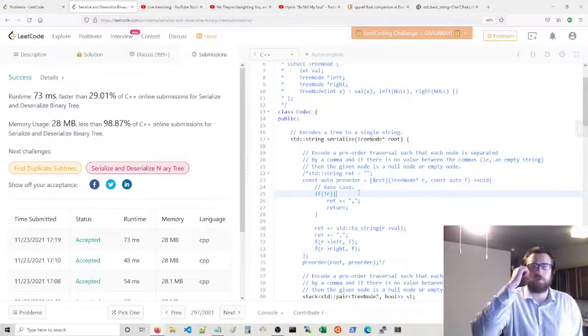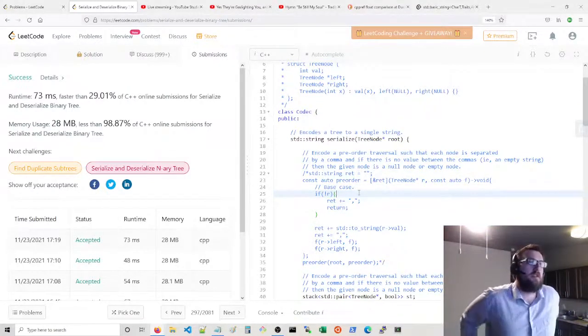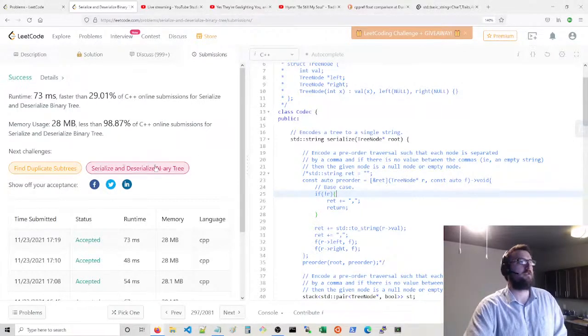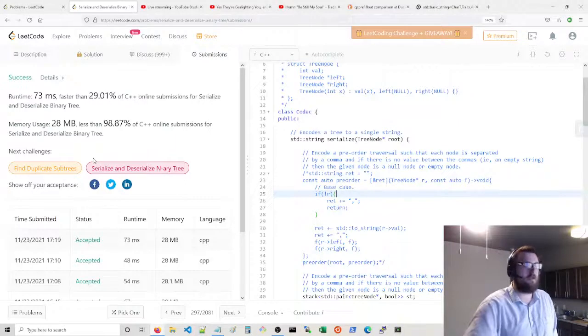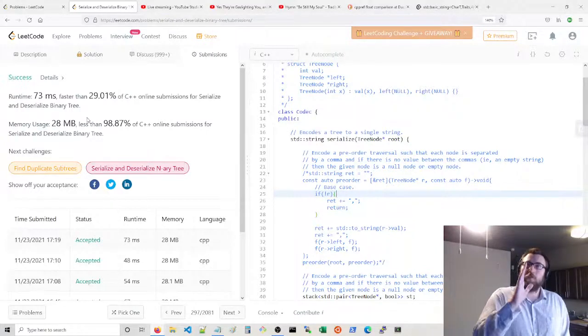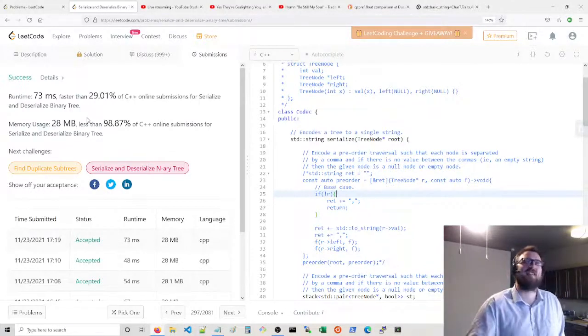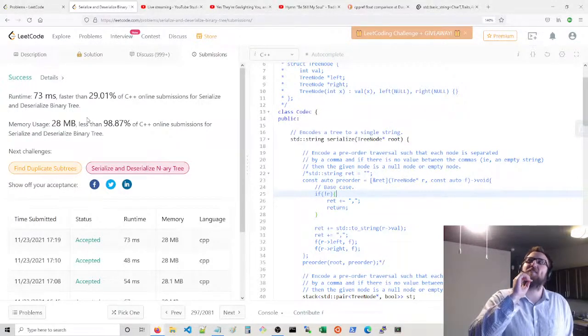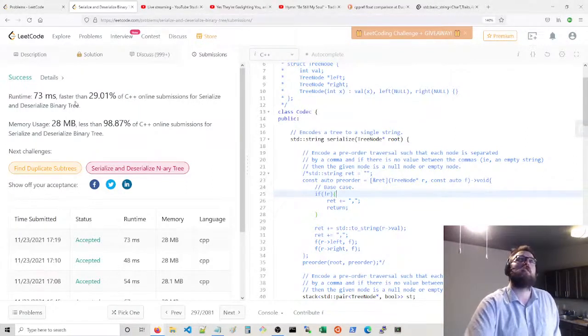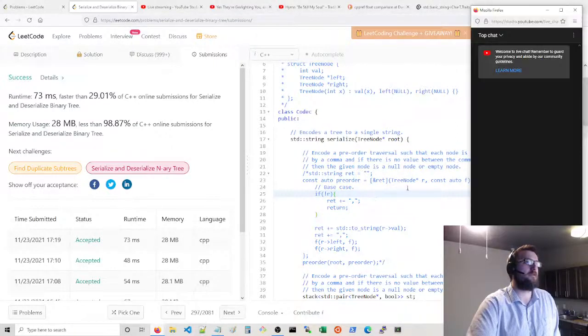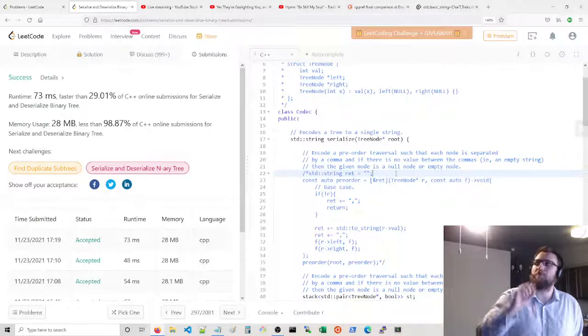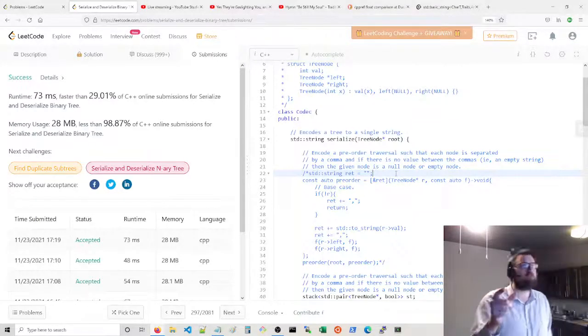But if you don't, you can insert semicolons instead of commas, and use that to demarcate the end of a node's children.